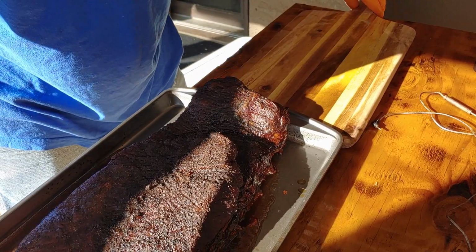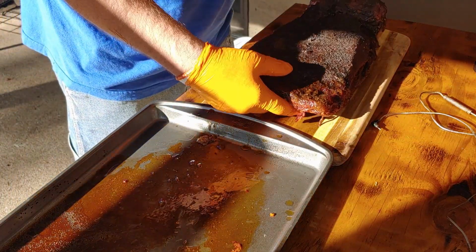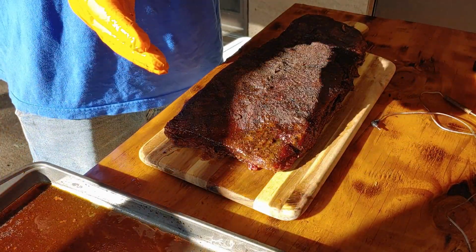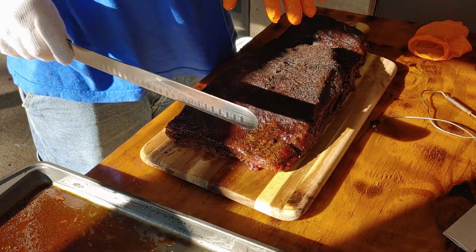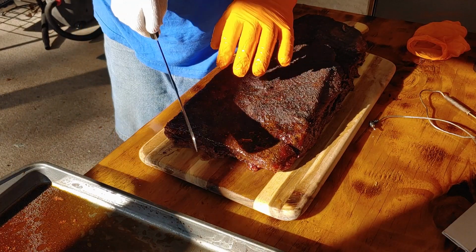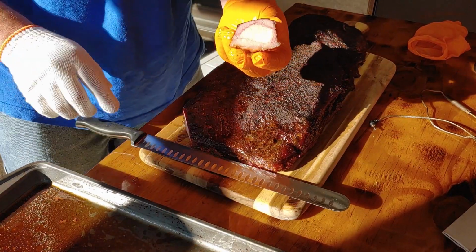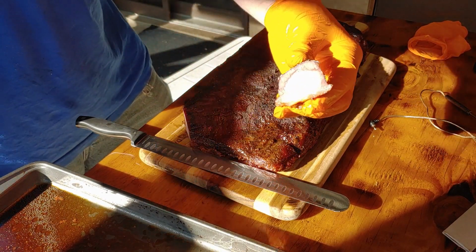Alright, now that we've caught all the juices in the pan there, going to pick that up, move it over to the cutting board. I'm going to take this glove off. Get the knife. So now if you remember, we got our grains going this way. We want to cut across the grain. I'm a big fan of these end pieces right here. If you can see that beautiful smoke ring going around it. Still got plenty of juice in there. We'll cut off a little bit bigger one.